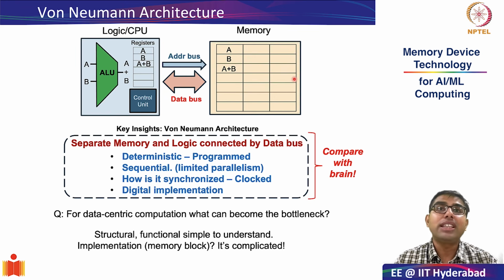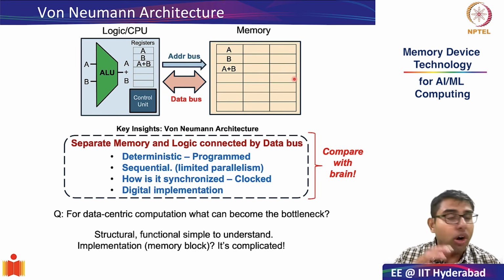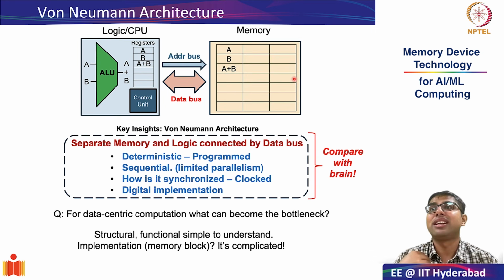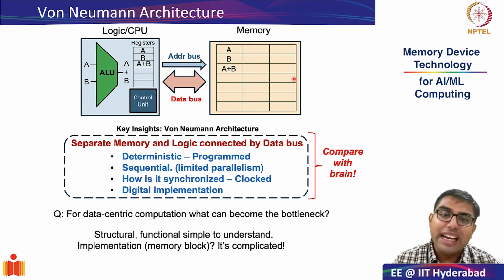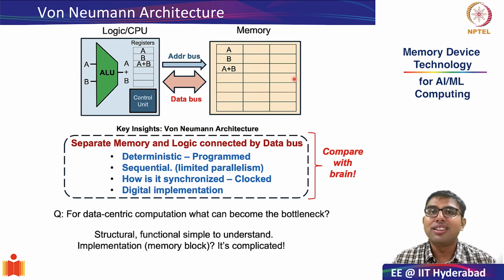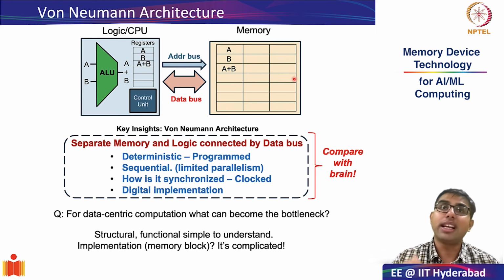Thank you for your attention for this lecture. Please recall, we saw while the Von-Neumann architecture has done a great service in pushing the boundaries of modern day computing, since it is inherently deterministic, sequential and clocked and quite antithetical to the human brain, the separate memory and logic elements and the data bus connecting them becomes a big bottleneck, because now you are trying to shuttle data back and forth quite frequently in data-centric paradigm.